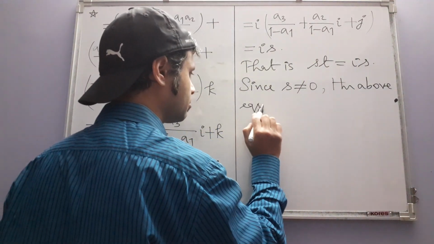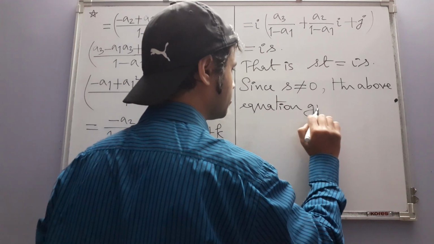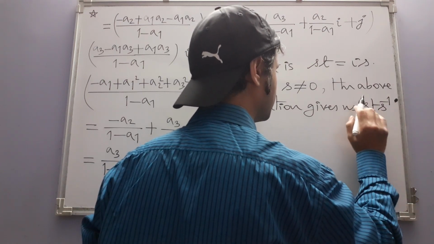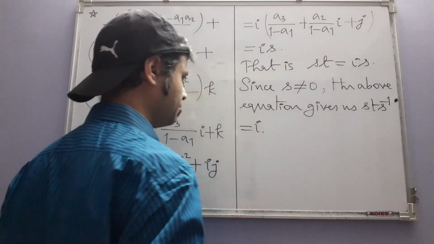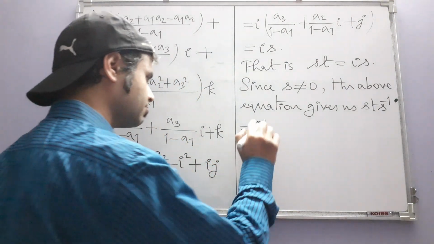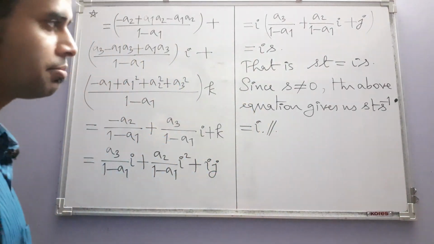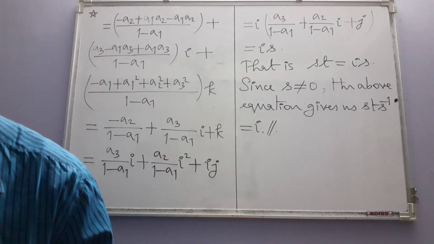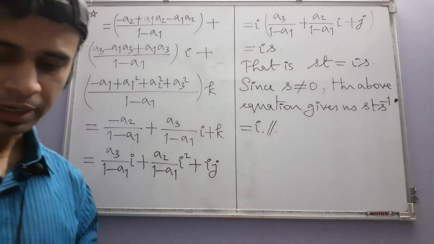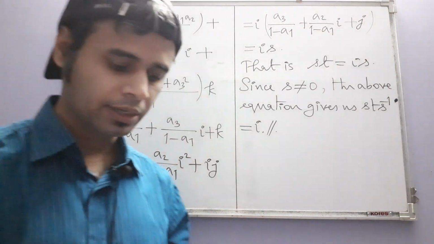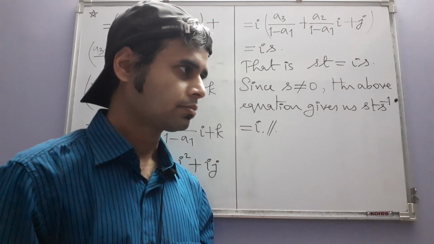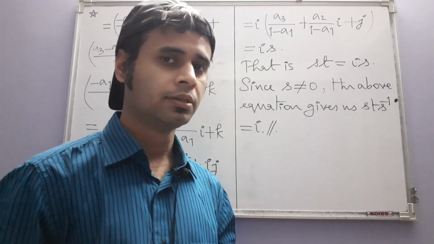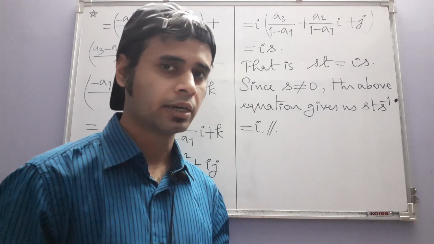The above equation gives us STS inverse is equal to i. So that means my old calculation is actually true, thankfully. So that's it. That's the solution, and it ends this section also. In the next section, which section is it? I forgot. I think in the next section we have an application of these ideas in the part of Euclidean geometry where we deal with constructions of figures using straightedge and compass.